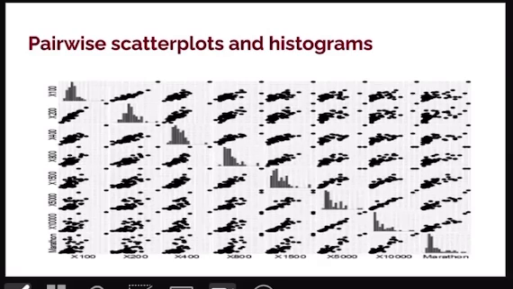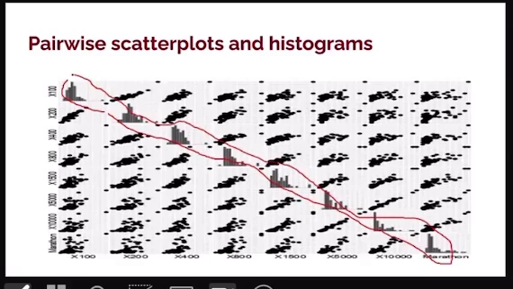And if we want to do that, we're going to draw a scatter plot. We want to be able to see the relationship. It's going to be a pairwise relationship. Don't forget, we have so many variables, and we want to compare them one at a time. If you look at the ones in the diagonal, they are what we call the histogram. That is just to give us a sense of the probability distribution. In statistical analysis, we care about the distribution of data to see whether it's normal or not.